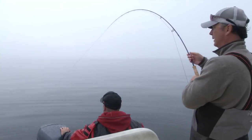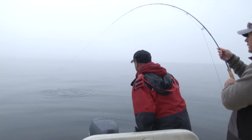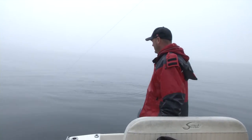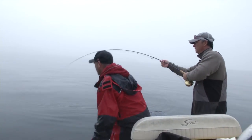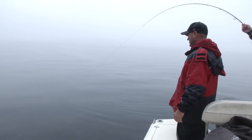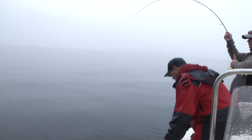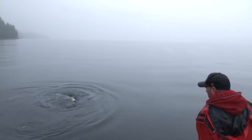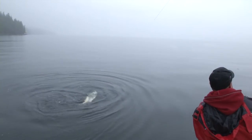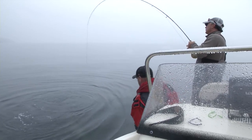Wow, that's a tank. Leader's poking out. Oh yeah. What have we gotten into here? Got a monster fish. Is this why they call them smileys? I don't think the magic belly rub's going to work on this one, Mark. Oh, what a tanker. That's a Tyee, guaranteed. If it's not, it's awful close. Yeah, that could very well be. That's a sweet fish. Come on, big fella.